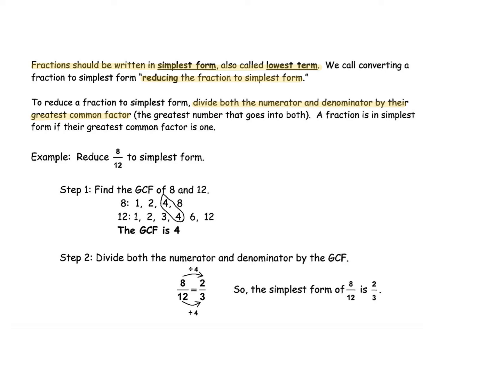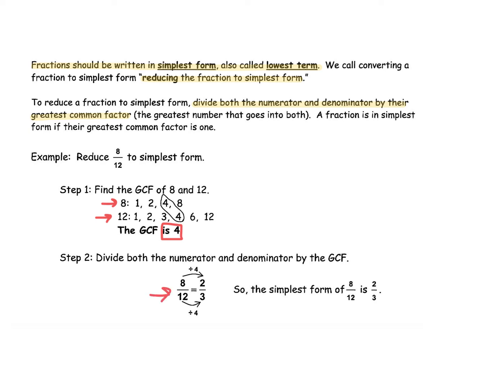And then let's write down this example. We have 8/12, and we want to write that in simplest form. To do that, we have to figure out the greatest common factor of 8 and 12. They listed out the factors here for 8, the numbers that multiply together to make 8, and for 12. The biggest one they have in common is 4. So then we divided the numerator and the denominator by 4.